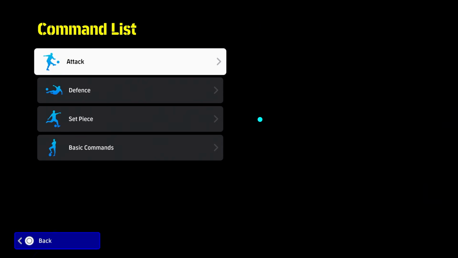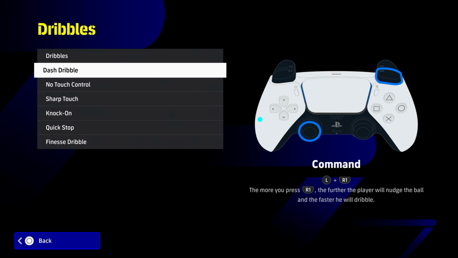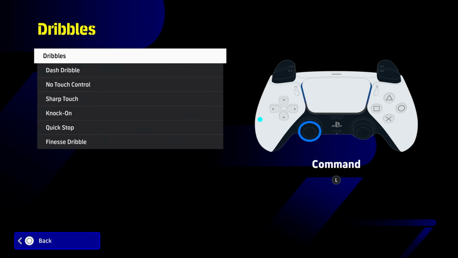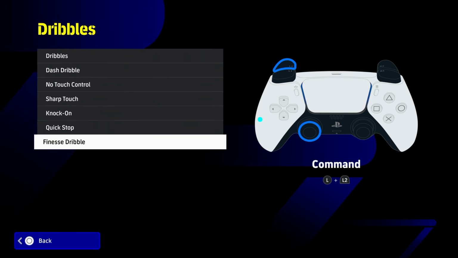The next important part is your command list, for you to understand how each of these works and the functions of it. Again, this is something you want to take a screenshot of, hit the training, practice, and do it. Don't jump into playing online if you're struggling, if you care about your win ratio. Ideally, you want to at least master the basics, in my opinion.